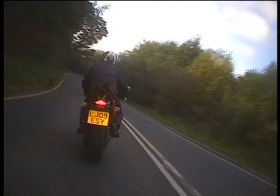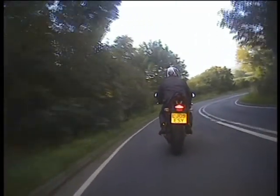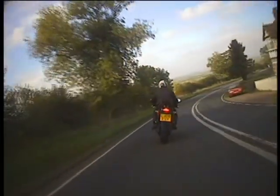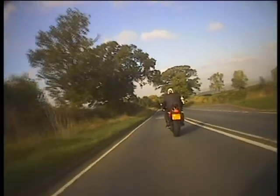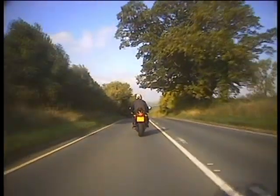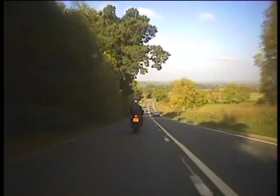If you have to brake, use the back brake on the bends. Looking past the curve. Don't look at the bend. Don't look at your front wheel. Off we go. Nicely done. Well done, John. It's a tree line. Use the tree line if you can. Use the oncoming vehicles.